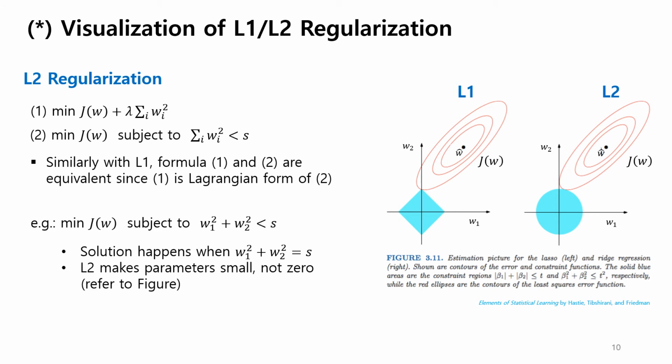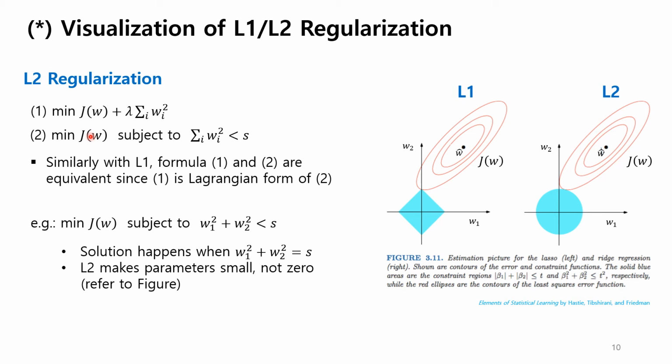So now this is the case of L2 regularization. As I said in the previous slide, this is the L2 form. And if you think about this form, the L2 form is the Lagrangian form of this problem. I don't want to go over the detail of this process. Anyway, this is the Lagrangian form of this form, and the answer of this and the answer of this may be different, but there are cases where these two answers are exactly the same. The cases are when this KKT condition is true.